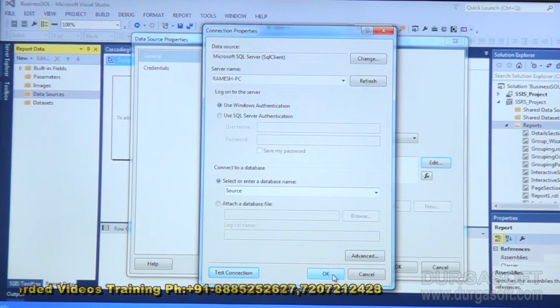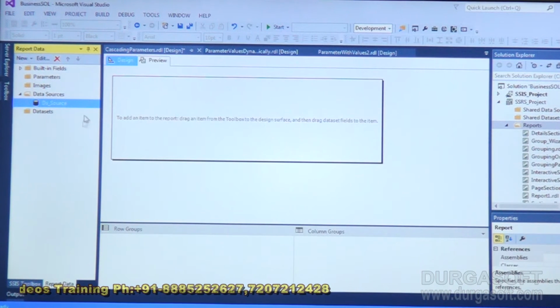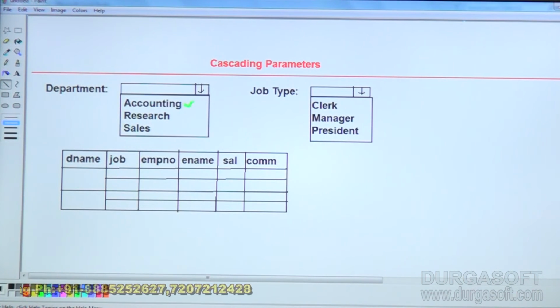Click on OK, click on OK, click on OK. Then I need two parameters, one is for department, another is for job type.